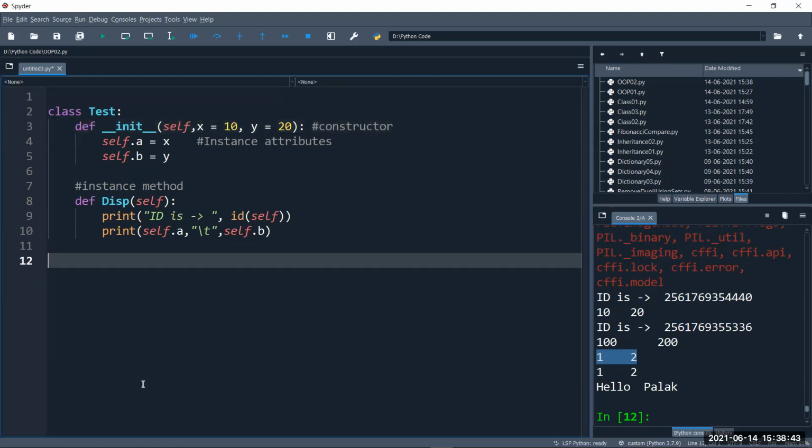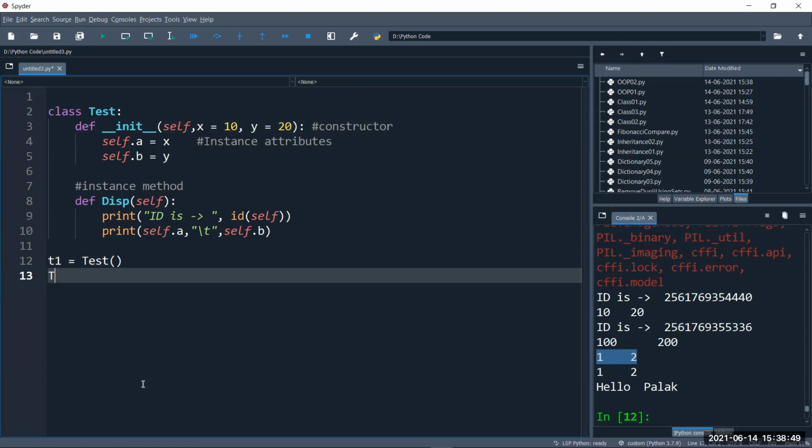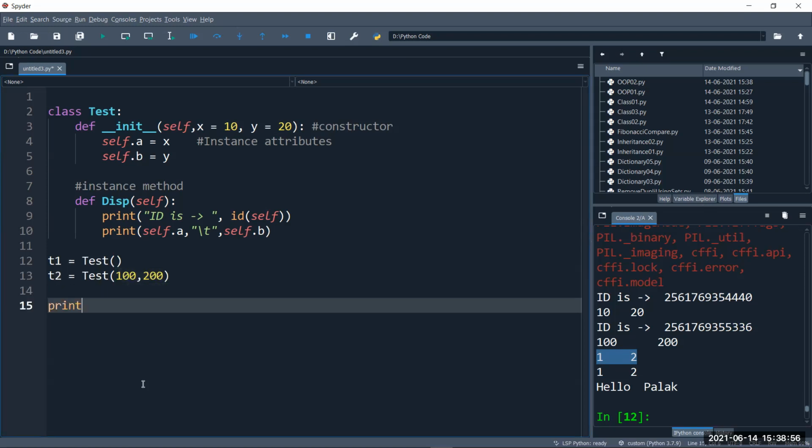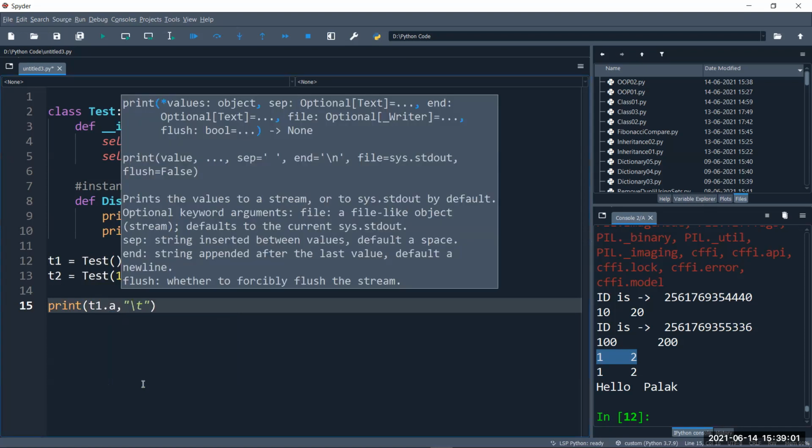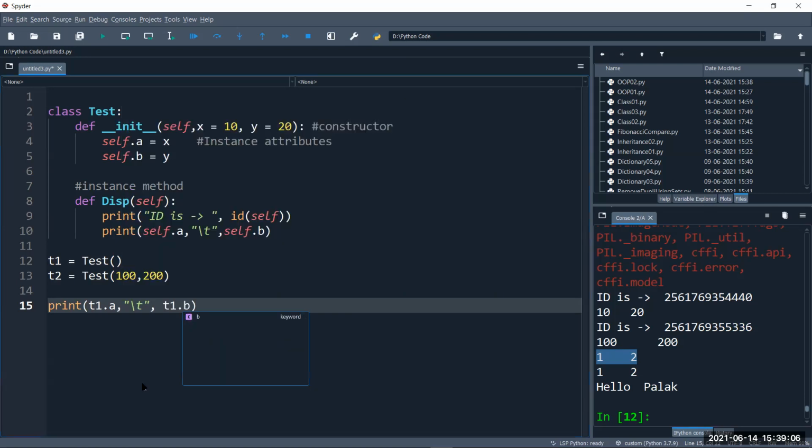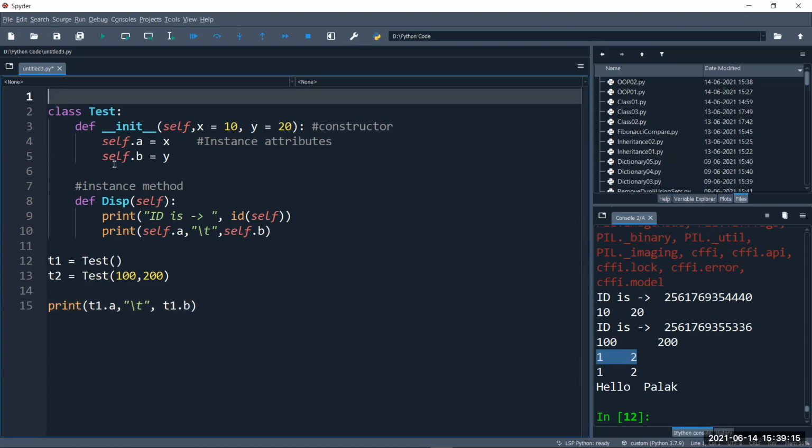And here, once again, I am creating t1 is equal to test, and t2 is equal to test 100 and 200. If I write here print t1.a or t1.b, because a and b instance attributes are by default public. I told you everything in a class is public.